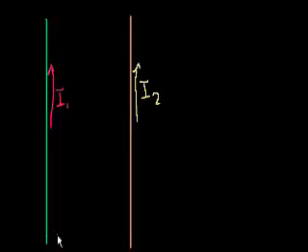Now, what else do we need to figure out? Well, let me just tell you. Let's say that they are a radius of r apart. And I say radius because we learned in the last video that the magnetic field created by a current carrying wire is kind of these circular cylinders around the wire. So let's say the distance from this wire to that wire is r.